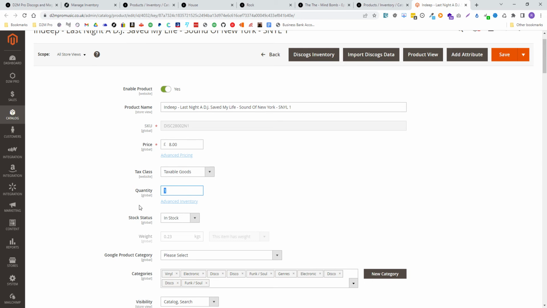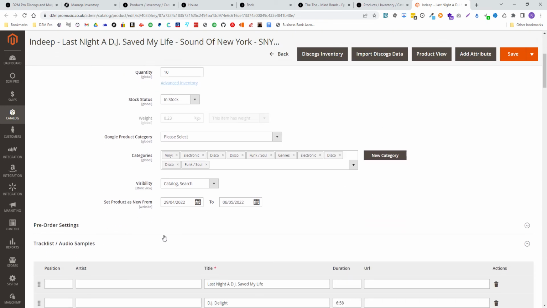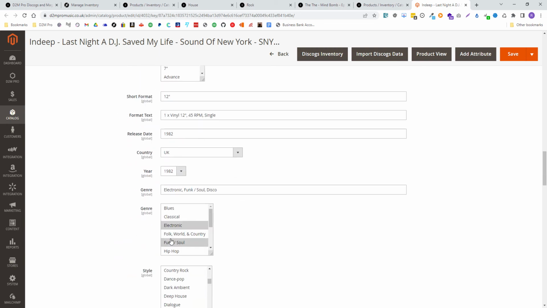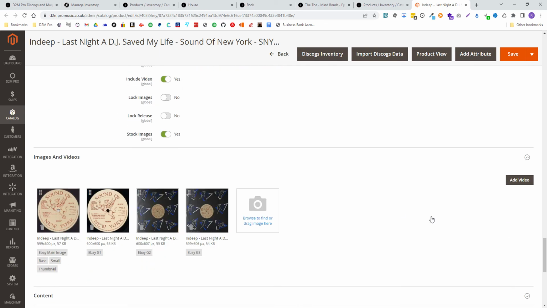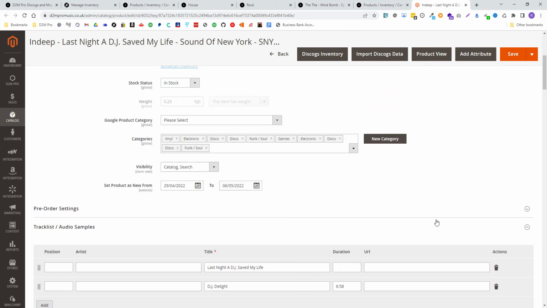And if you have multiple quantities of something, you could say you have 10 copies of this. You can choose the system to run on the basis of one Discogs item and relisting 10 copies, or you can have it set so that it will list 10 copies. Most people find that quite annoying, but some people feel that it's okay. Anyway, we prefer to keep it to one copy at a time, and we relist the quantity that we have. So that's a quick rundown of what you can do with the actual product within the administration section, and what you can edit and change from here at Discogs.